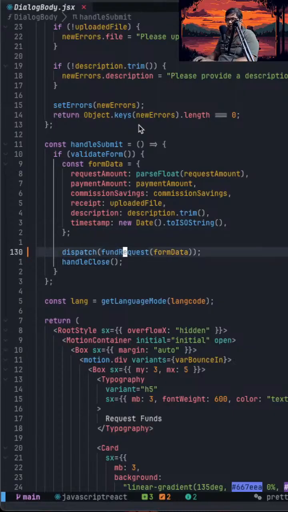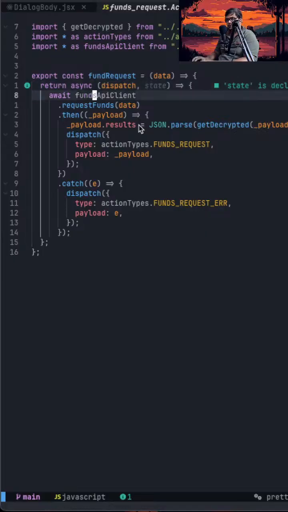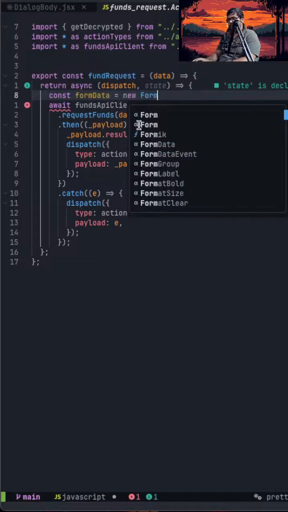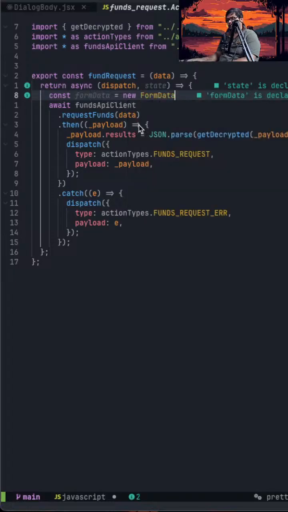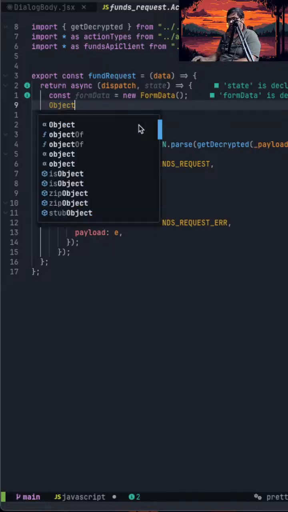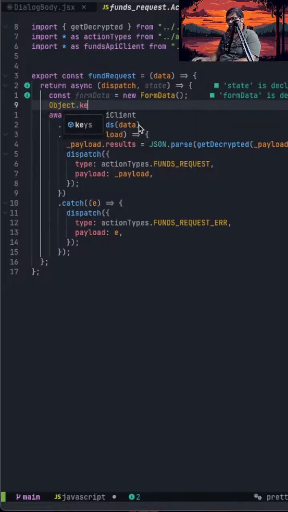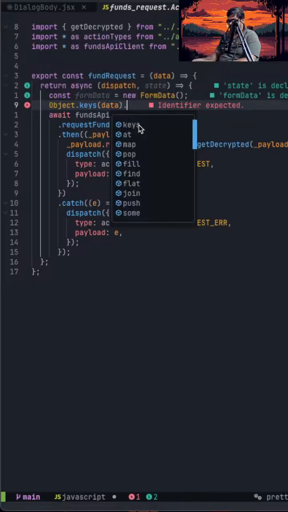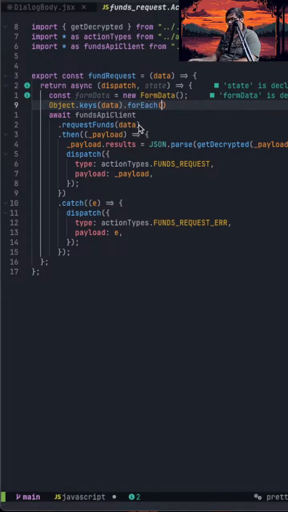Maybe over here I can just say const formData equals new FormData, and maybe I will loop over here Object.keys of data, right, forEach.